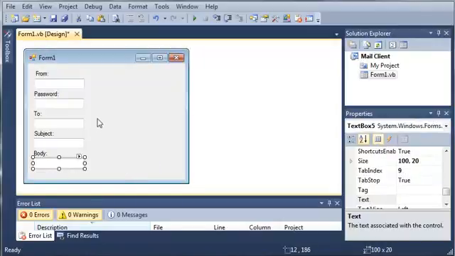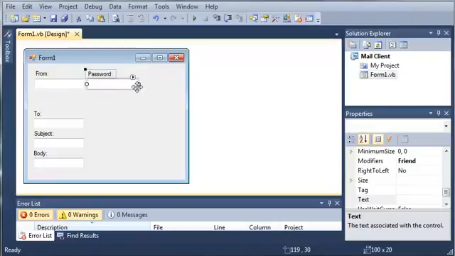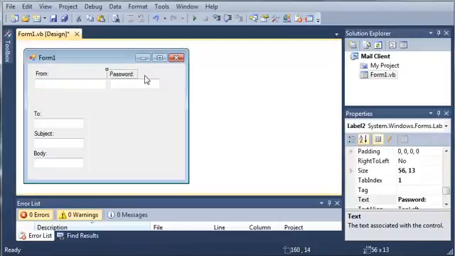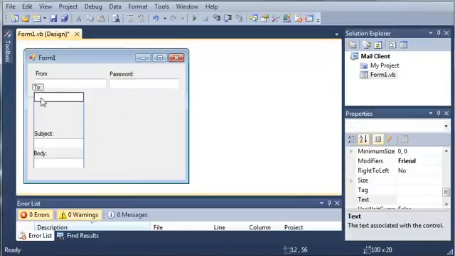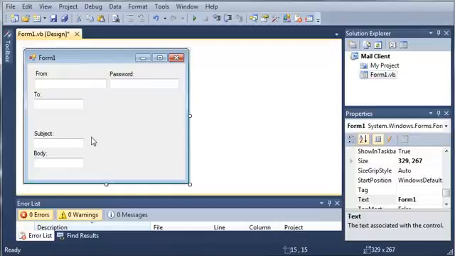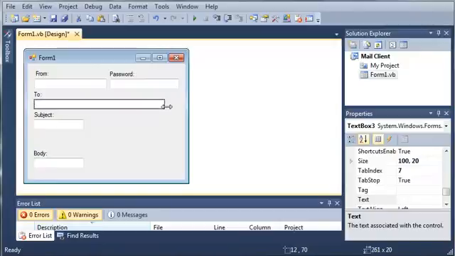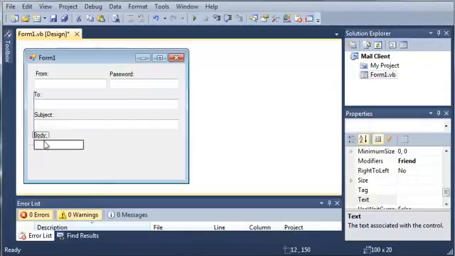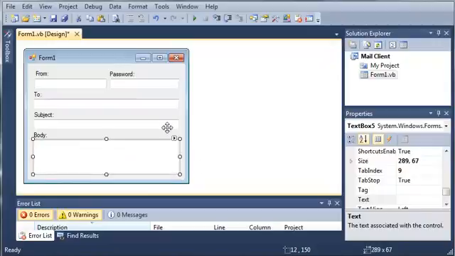Let's move some stuff around here to make better use of our form. Let's drag the body up here and make that a little bit bigger. Then we'll start adding the code to our form.